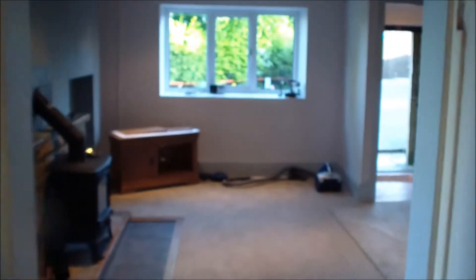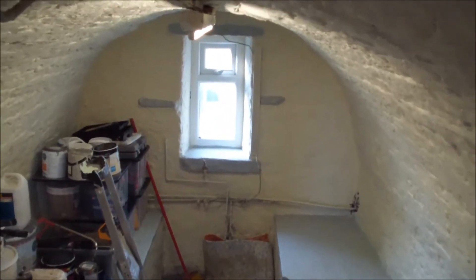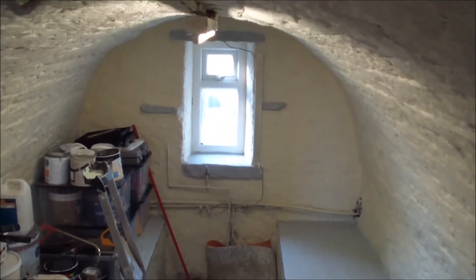And we go out of the bathroom and into a quick look at the cellar. Which - put the light on - there we are. It has now become a storage area for the tools. Got a bit of carpet to finish off laying in here, and that will also accommodate the beer making and wine making equipment.